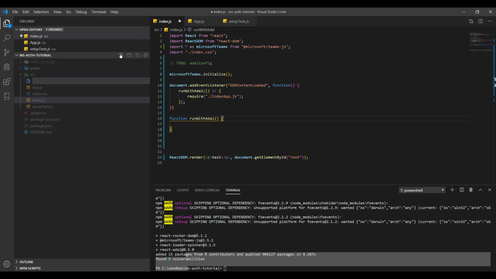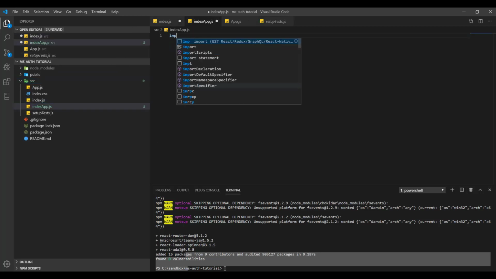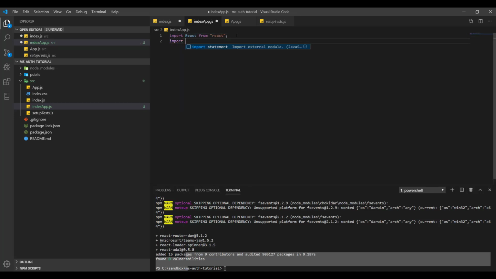So we go into here, and I said index app.js, and what I'm going to do is an import statement for React, and React is a default export. Then after that we're going to import ReactDOM. ReactDOM is also a default export, so you can name it whatever you want, but this is a common convention, even though it's not Pascal case. Import from react-router-dom.